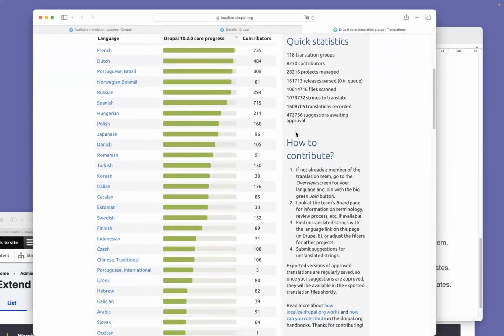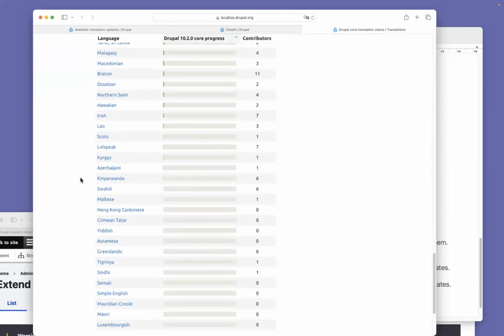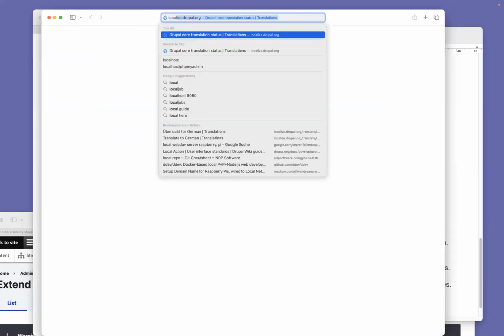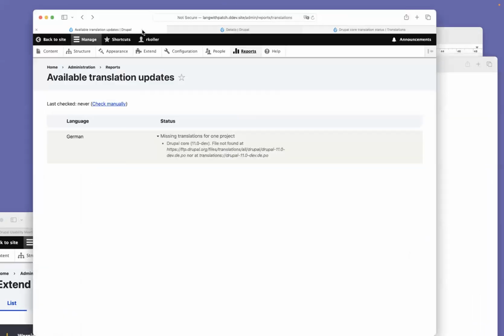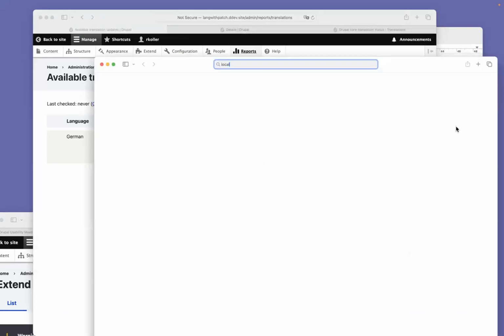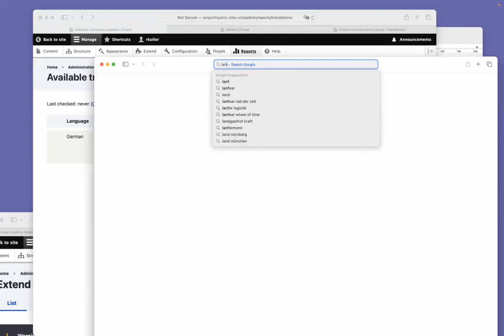And I think the answer is that on a real site, you won't have just Drupal core, you'll have some contributed modules and some combination of a lesser used contributed module and a lesser used language. There won't be translations available for that module in that language. I think that's the more common use case.